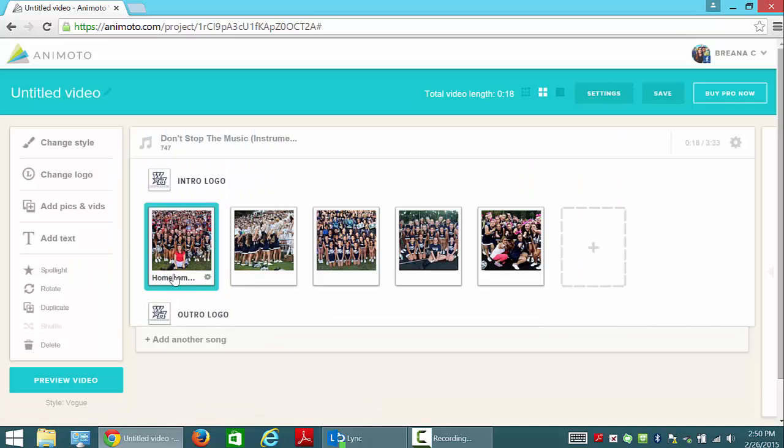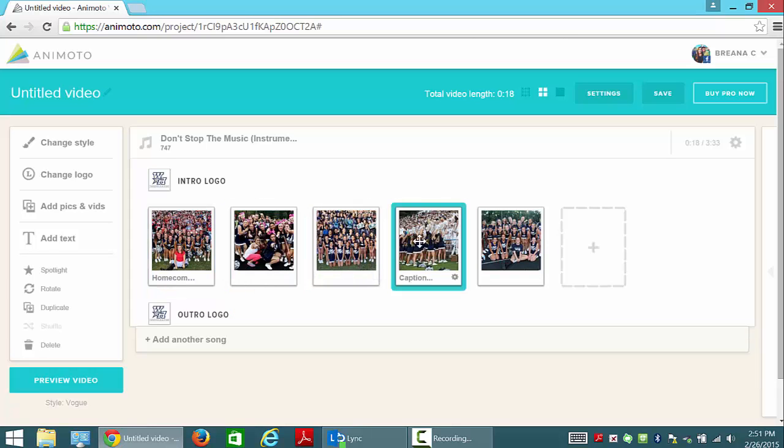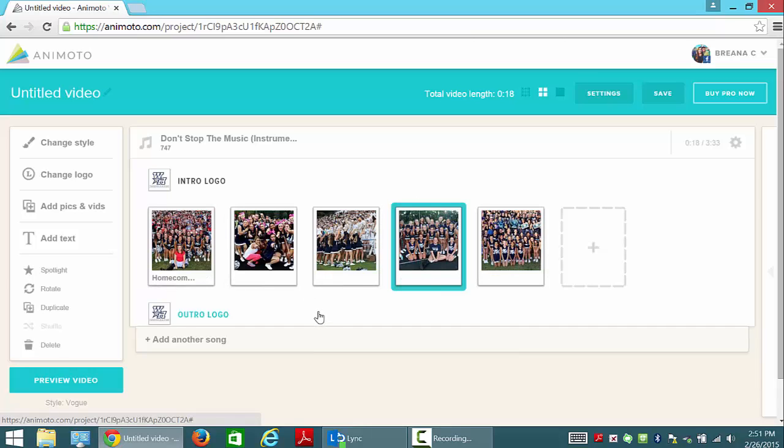And it's now saved my caption to my picture, and you can actually move these around as you want. Maybe if you knew a specific order, or if you're doing a timeline for history, or doing a process for science, you could put them in the correct order you want. You don't have to do that as you go.